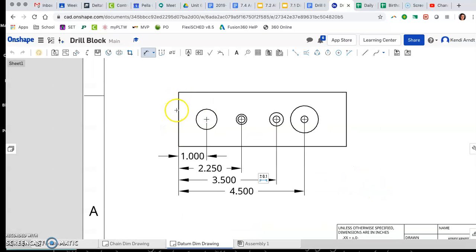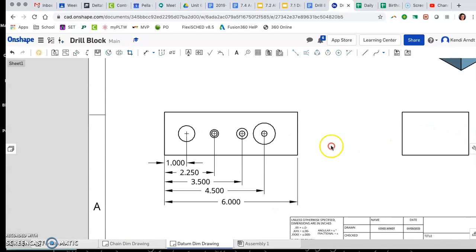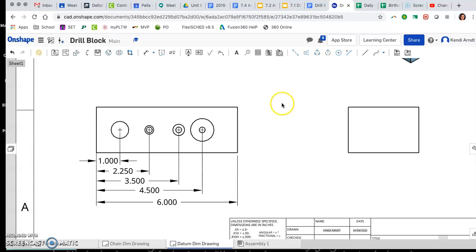And then, of course, the overall width. All right, so just trying to get them to kind of stack. That's the datum dimensioning for the widths on this particular part.